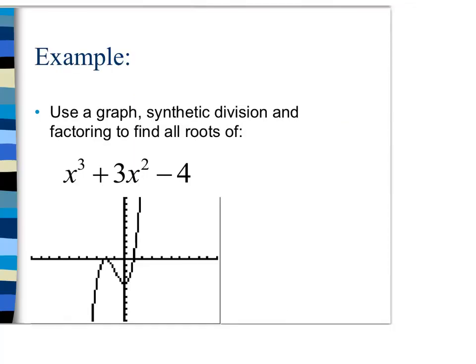So in this problem it says use a graph, synthetic division, and factoring to find all the roots. So if we look at this, there's no way to factor this. So how do we actually do this? Well, we use technology. And so we have a picture of a graph here. And so if we look, we use this to find our x-intercepts. So I'm looking at this guy right here, and I'm not really sure exactly where that one's at. It looks like it's about -2, but I'm going to trust this one a lot more and say that looks like right here it's x is equal to 1.